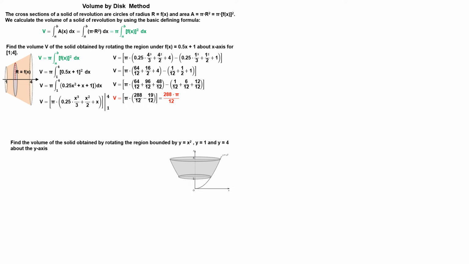Because the region is rotated about the y-axis, it makes sense to slice the solid perpendicular to the y-axis, and therefore to integrate with respect to y. So we need to solve for x as a function of y. Since y equals x squared, x equals square root of y. Notice that the region lies over the interval from 1 to 4 on the y-axis. We now evaluate the integral to obtain the volume.